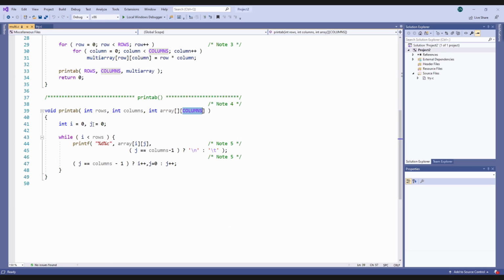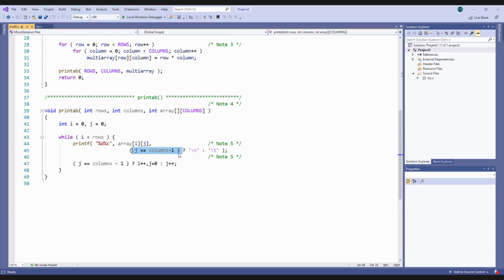So in the print table function, you set up your i's and j's, and then as long as the row is less than rows, you print out the values of array sub i sub j, and then there's some kind of formatting, right? This is a conditional statement.